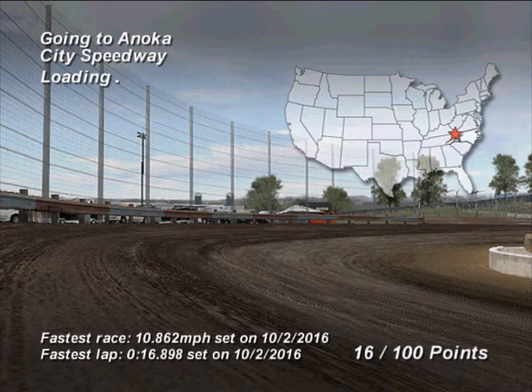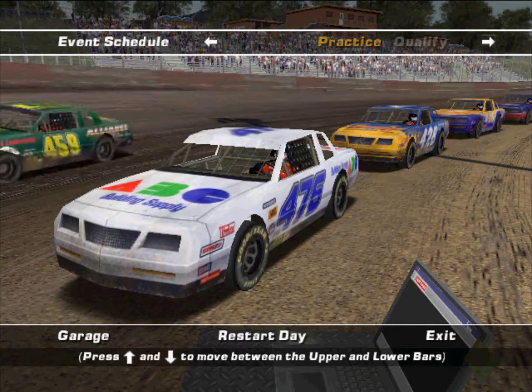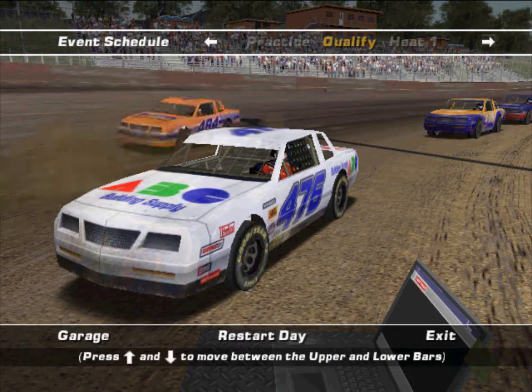So yeah, it also shows you a map right here, showing you where exactly in the United States the track is located. And it also loads very quickly. If you're playing this game on an emulator, it actually loads a lot more quickly than it does if you were playing it on a real GameCube. So that's a plus, I guess.